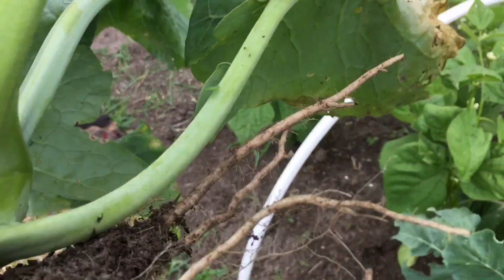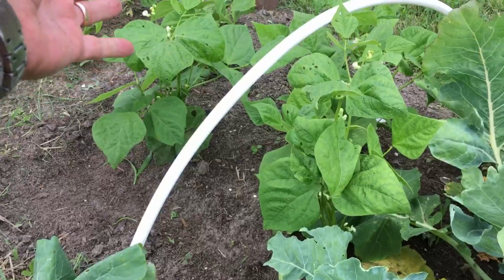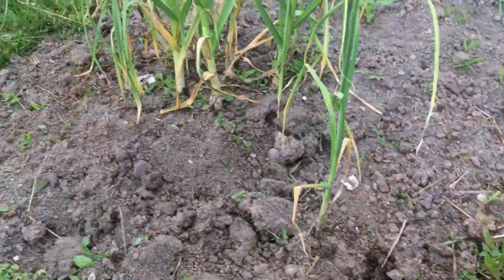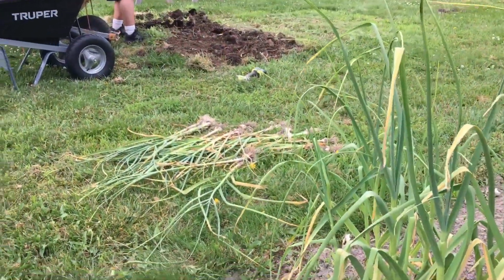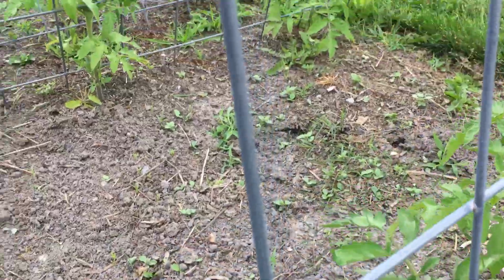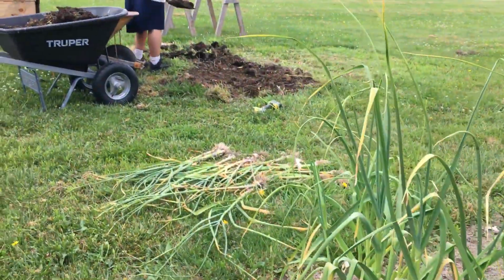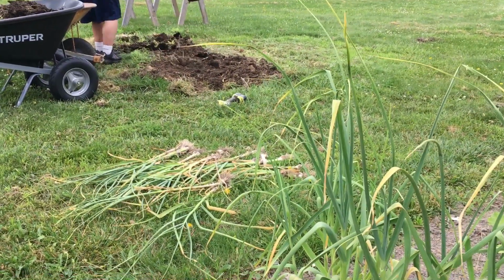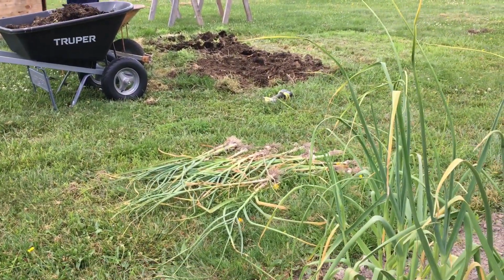So I hope you've enjoyed this. Kohlrabi is a plant that is worth your time. It's a half-season crop. That means we'll be able to add more beans in this area as we take the kohlrabi out. All right? So, mistaken identities over here. What I thought were nothing but tomato plants were tomatoes and potatoes. The tomatoes are looking all right. And, as Brad is talking about over there right now, the worms that we have had introduced into the compost bin are just amazing. And if you're ever into vermicomposting, all of those worm castings are incredibly rich for your garden. That's some of the best fertilizer you'll ever find.